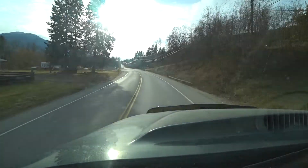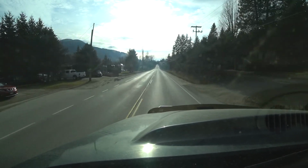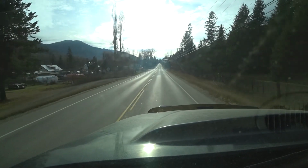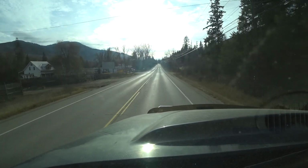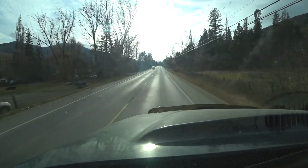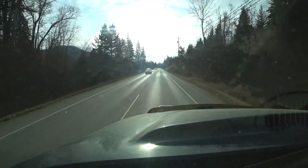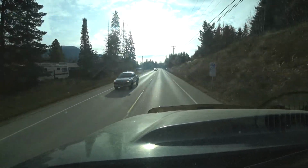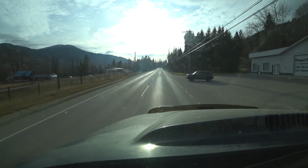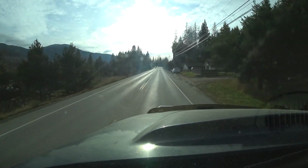So for this kind of wide load, you legally need a flag on each corner of the load. So that's both trailers. So the front trailer has four flags and the rear trailer has four flags. And then at night you need two amber lights on the front of the whole load and two red lights on the back. So that's a total of four lights, two and two. So I have been told anyway. And I've gone through scales with that setup multiple times and it has never been an issue, so.